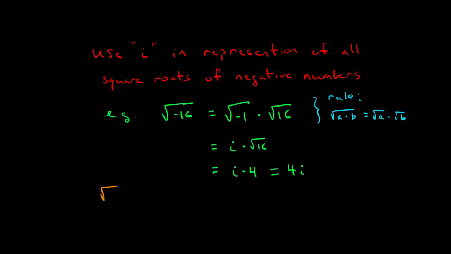Here's another example. The square root of negative 36 would be equal to 6i. Or the square root of negative 2 would equal i times the square root of 2, and so on. So that's a nice feature of our notation of using i as defined to be the square root of negative 1. Another consequence of our definition of i being equal to the square root of negative 1 is as follows.